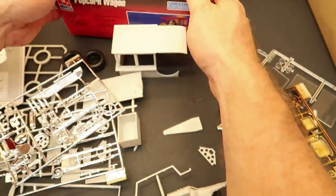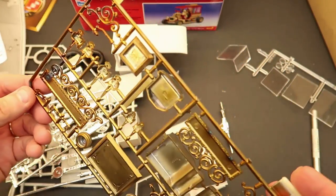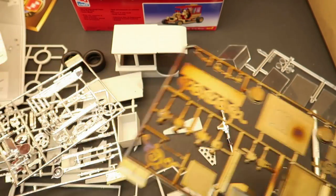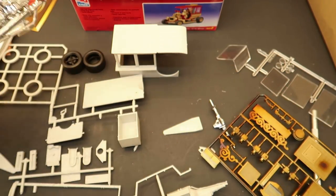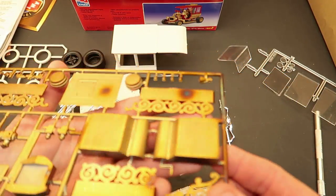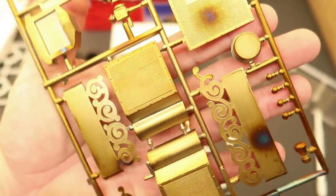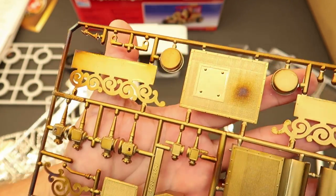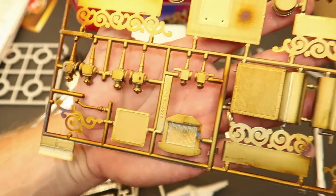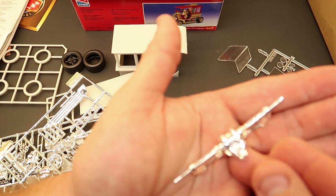There are some parts in here that make up the kettle for the kettle corn — it's gold, so that tracks. It's like an oven with a tumbler on top of it. It's pretty cheesy with that gold finish; this would all have to be redone, maybe in chrome instead. Here's your rear end off the tree, and the cool body — I'll give them credit, that's cool right there, a one-piece C-cab type.